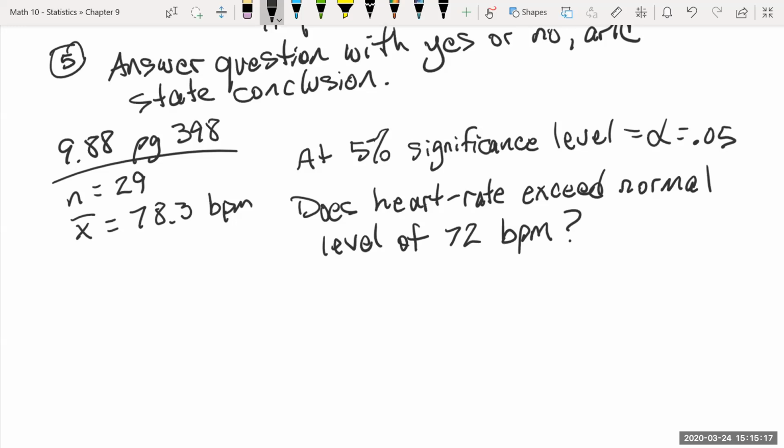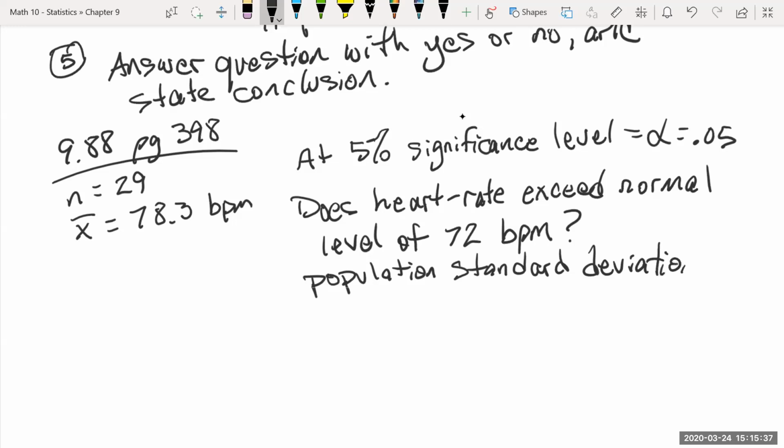We're ready for the hypothesis test, although they did tell us one other thing. They said this population standard deviation. Now this is important. It's the population standard deviation. The reason I'm pointing that out is because that's sigma. They told me sigma was equal to 11.2 beats per minute. That's important because if that were the sample standard deviation, we wouldn't do a z-test, we'd do a t-test. So you do have to make sure you understand which standard deviation they're talking about.